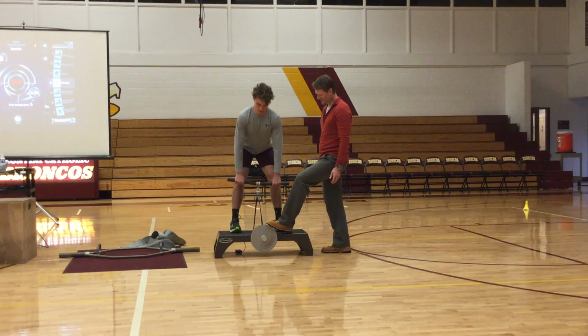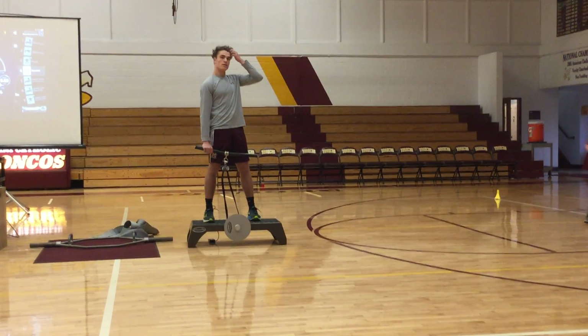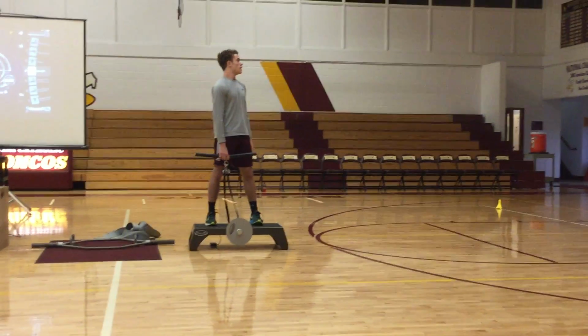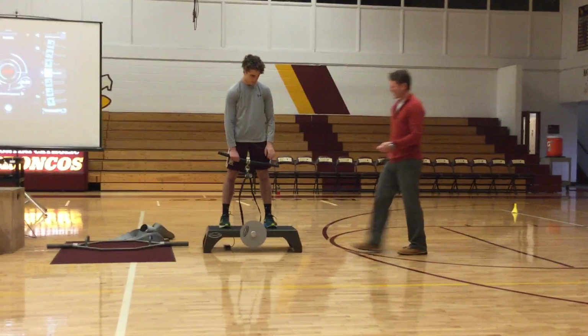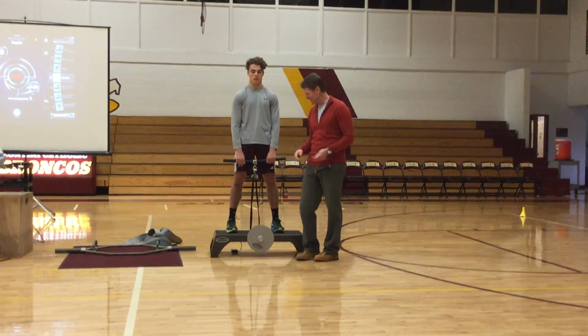Good. Hold. And so then, Andreas, can I get credit for this one? The pull with the extra eccentric. Oh yeah, for sure. I'm getting that one? Yeah. So I invented this, according to Andreas. So I figured the harder you pull, the harder it pulls you down. And that's really what I'm strengthening is your eccentric strength.